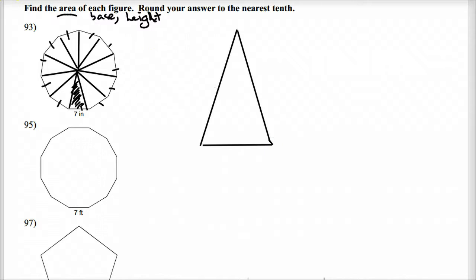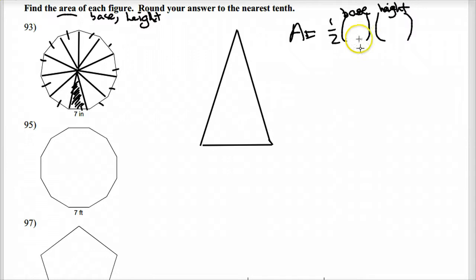I could find the area of a triangle. I know that. That's just area equals 1/2 base times the height. And they already gave me one of those. They gave me this base. They said this base is 7. No problem there. But now I see something else. What about the height of this triangle? I could figure that out if I knew this angle right here, and then I could do a SOHCAHTOA relationship. So if I knew that angle, then I could figure out this distance, then I'd be set.